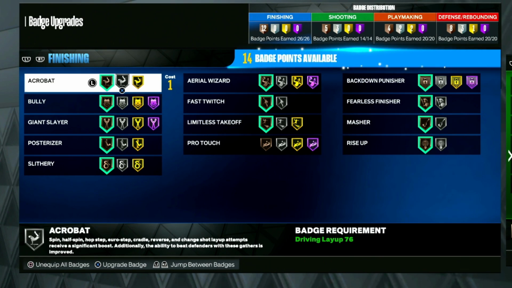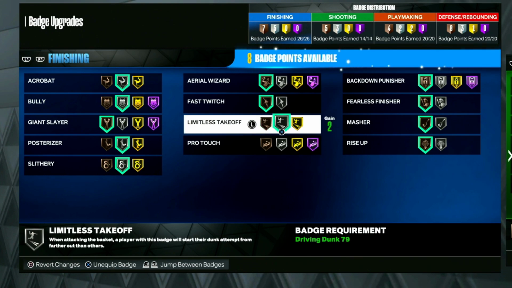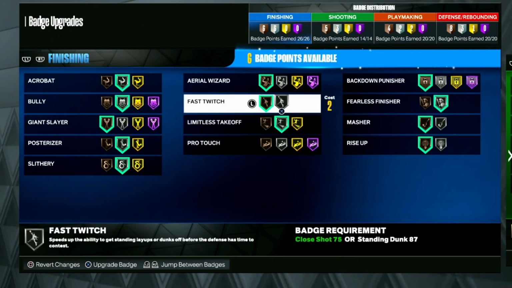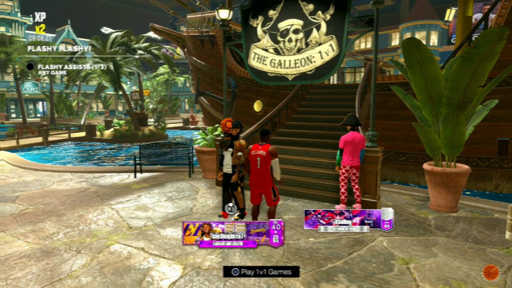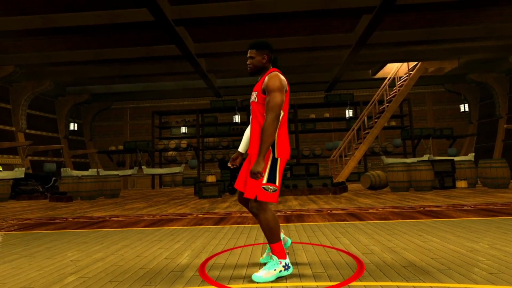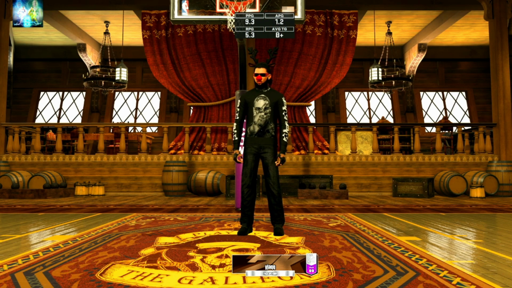A finishing badge. So I'm gonna put on what I normally run. Posterizer, slithery, limitless takeoff for this finisher. Yeah, I think I'm gonna keep it like that for now. So we got on silver badges, gonna save that, and we out, man. On to the next game. All my finishing badges are on silver right now. So now this game, I gotta get at least 3 contact dunks to go up to gold finishing, man.